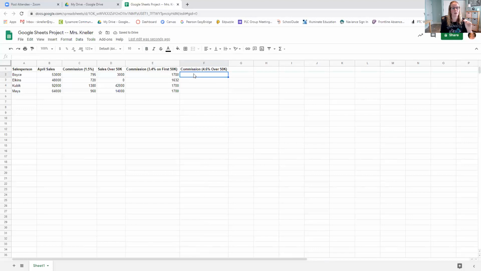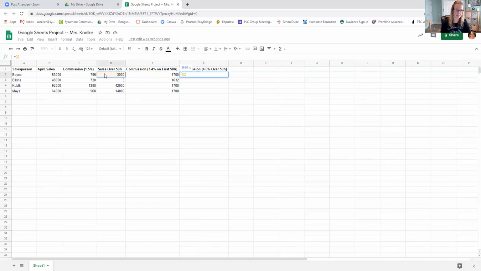So now, if Boyce went over 50,000, which he did, I'm going to multiply it by 4.6%. So in that box for F2, hit equals. And then we're just going to type in D2.